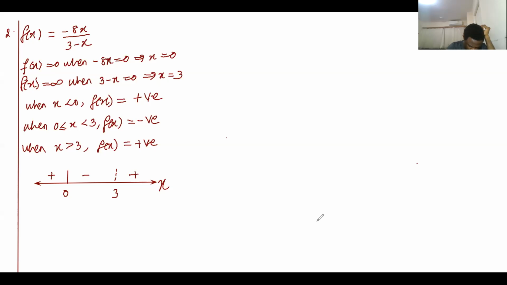Okay, Mr. Cheng, I'm checking your A question and it looks okay. And your interval, Mr. Cheng, it should be -2 less than or equal to A. And even for the first one, yeah, okay, I think it's okay. I think we should use less than instead of less than or equal to, because when it is exactly equal, it is actually 0. And 0 is neither positive nor negative.